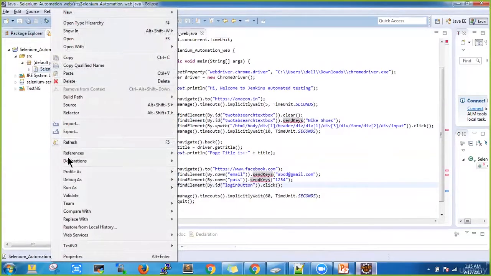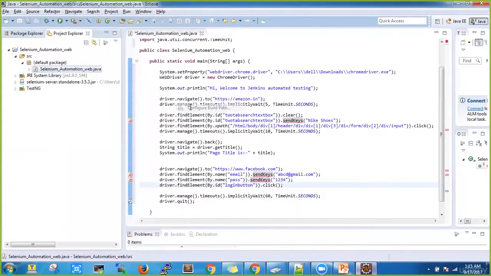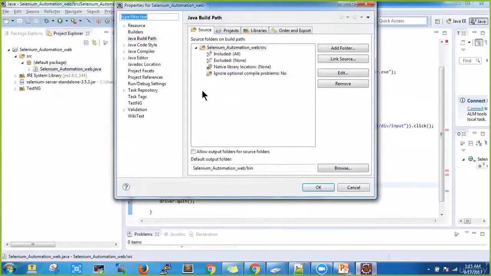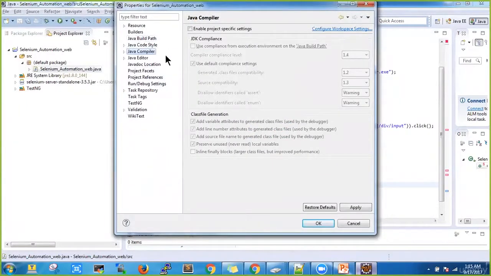So we have to right click on our Java file, and here we have to say build path, configure build path. We have to click on Java compiler, and here we have to say enable specific settings. Here we have to set 1.7.